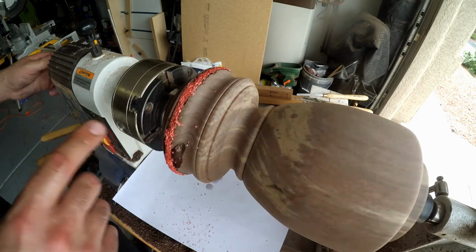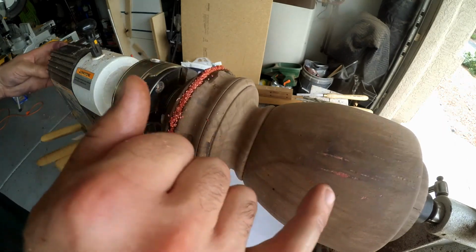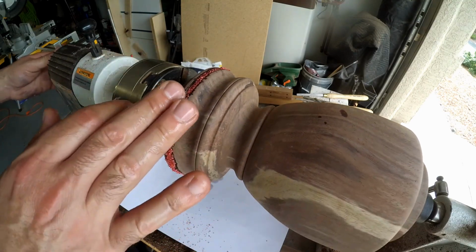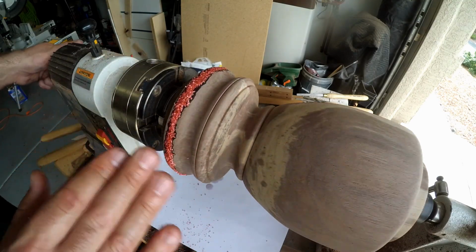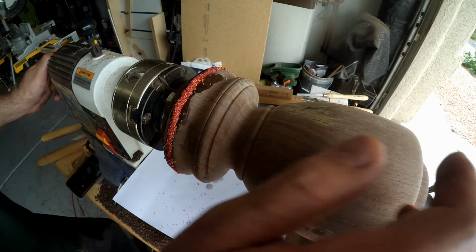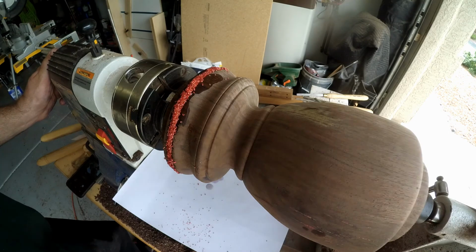So next I'm gonna let this dry. I'm gonna do the same thing that I did over here. I'm gonna take 60 grit sandpaper and wear it all the way down, and then kind of just get it flush and sand it down. And then when we come back, that'll be done and we'll be hollowing the whole thing out.